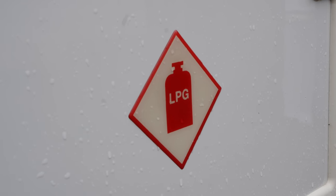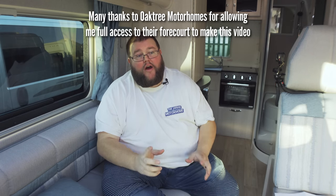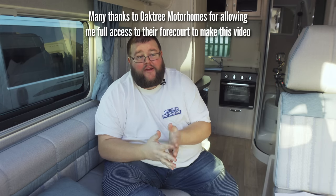The last one is gas bottles. Recently there's been a change with Calor - they're stopping certain bottles and not doing any more new contracts. They will still swap bottles if you've already got one, but they will not give out new contracts. Make sure you've got gas bottles sorted and do your research prior to picking up your motorhome. It might become an upgrade - you might put on refillable tanks or an underslung tank like a Gaslow kit.